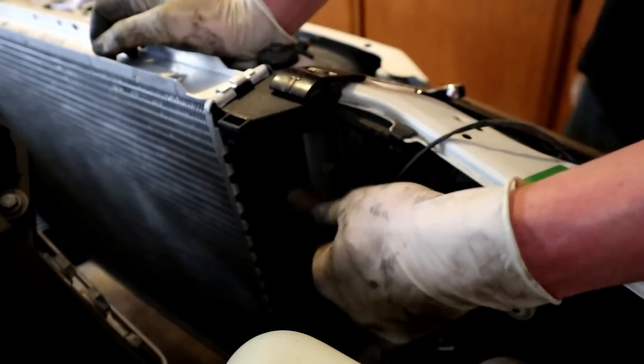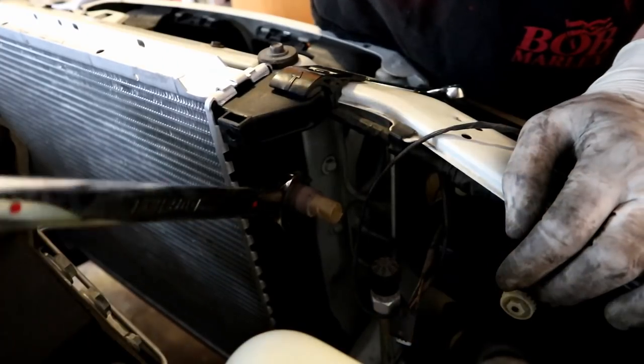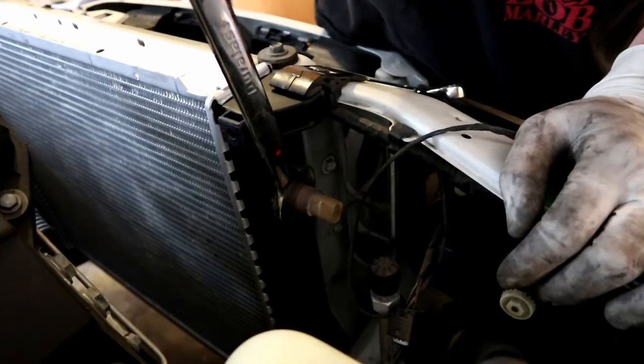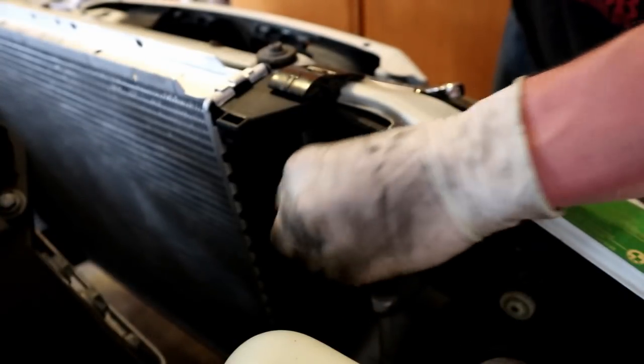Once the radiator is in, we're gonna go ahead and throw our little radiator temp sensor back on. So I'm going to unscrew the plug that came with the radiator. I'm going to thread him in. Get him nice and snug. Don't tighten the crap out of him, just get him nice and snug. And then we can plug him back in.